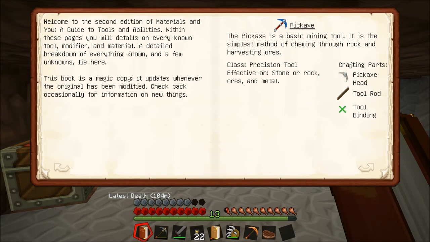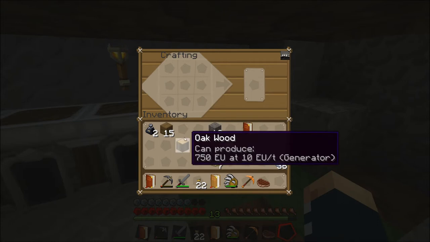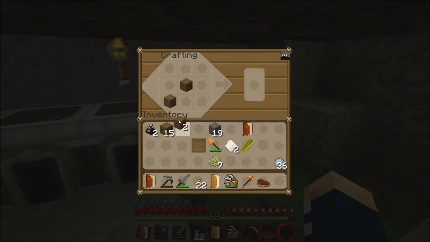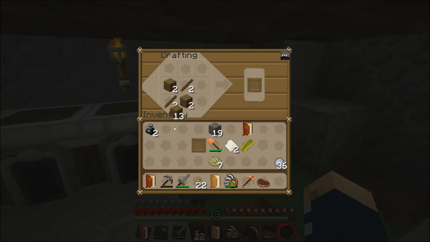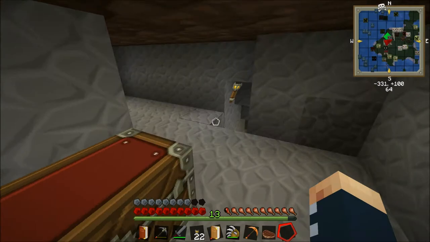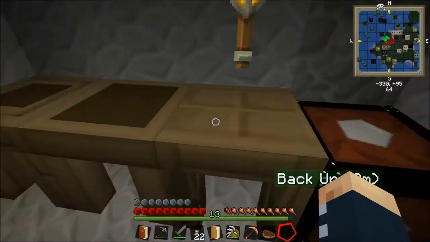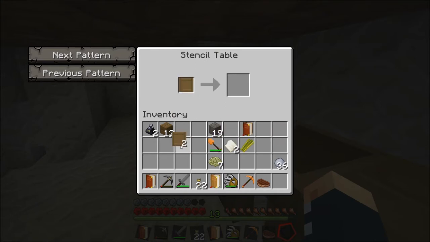Okay, pickaxe. So the tool binding, tool rod, okay, and cheers. Pickaxe head. Can we just kill Enderman because he's really annoying me? Like, really annoying me. Tool binding, tool rod, pickaxe head. Can we just kill all these mobs in there? Guys, we want to get some barley. We want to get a barley farm going, ideally.